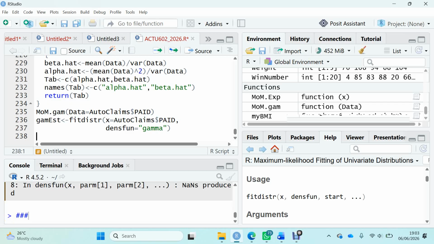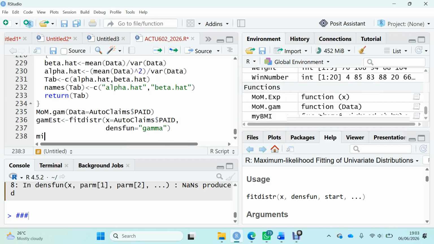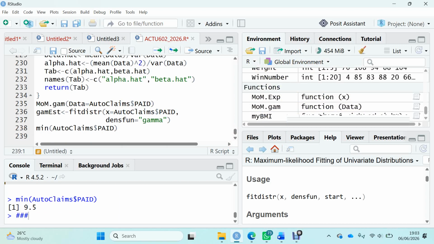There are some reasons, which will be that... let me see... if there's 0 in here. Oh, 9.5. So what might be there?